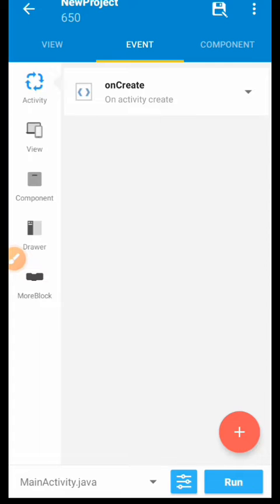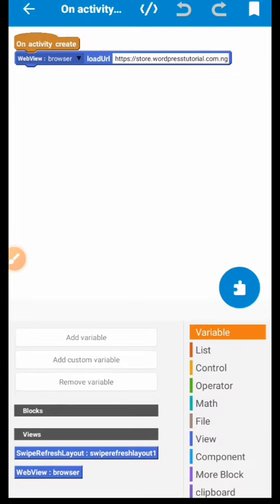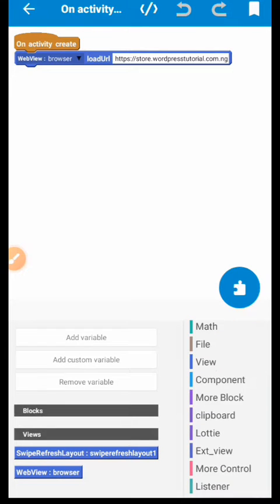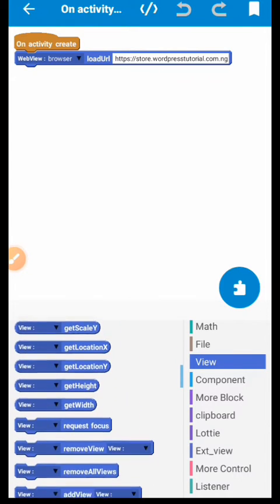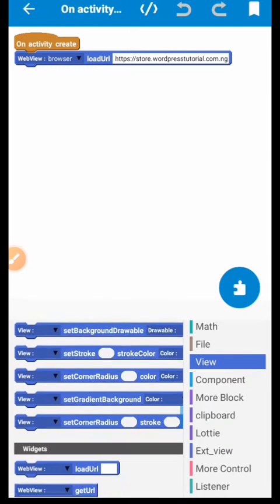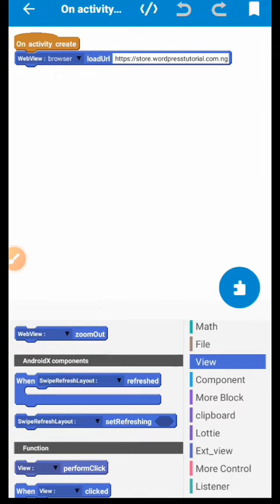Okay, let's add one more event here, and we're going to put that swipe to refresh. So when swipe to refresh is clicked, what should happen? We go down here, we can see swipe to refresh.